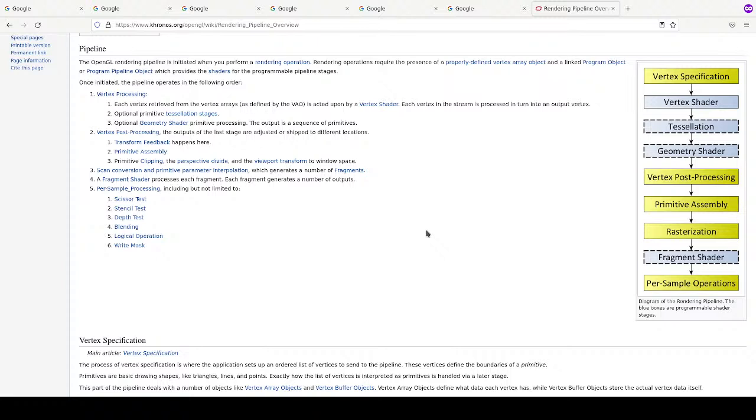Then rasterization is the conversion of the screen into pixels, and now you have the fragment shader, and you do operations on this. So we will see how we have added these shaders into the code first.